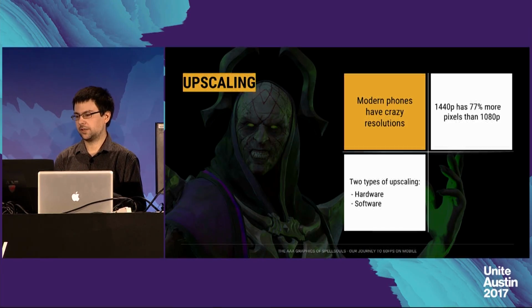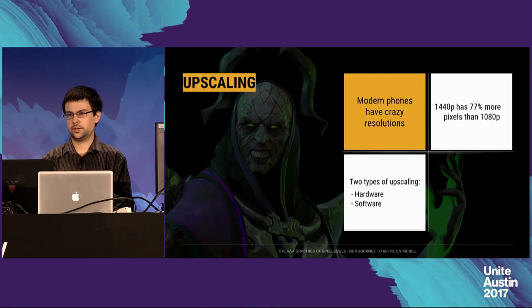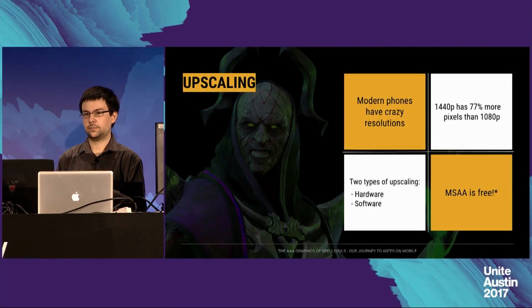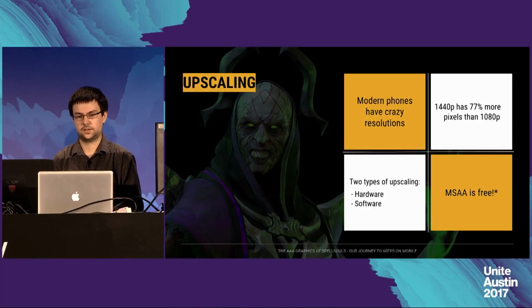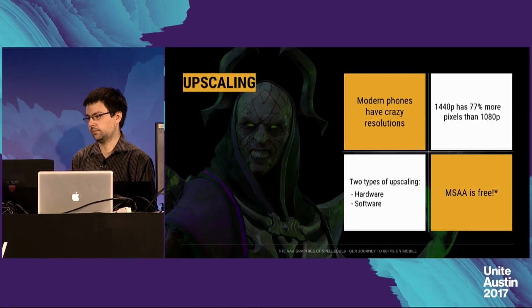One problem that upscaling has, and why it's not used that commonly on PCs, is that it can actually produce a lot of jaggies. But the cool thing is that on mobile phones, due to their architecture, multi-sample anti-aliasing is basically free up to 4x. So you can just go into Unity quality settings, change that anti-aliasing to 4x, and you probably won't notice any performance difference. 8x has a little bit of performance impact, but you usually don't need 8x to make this look good.